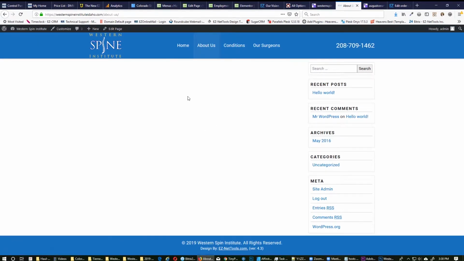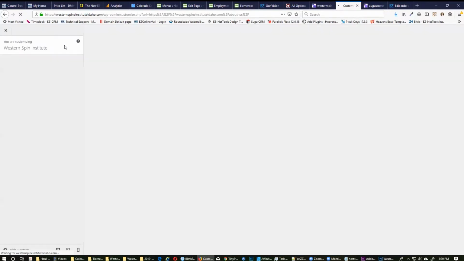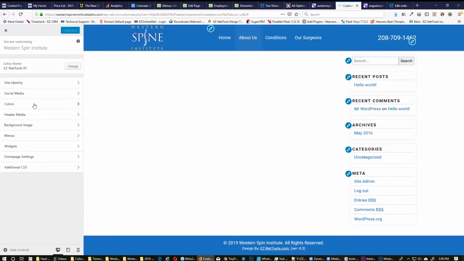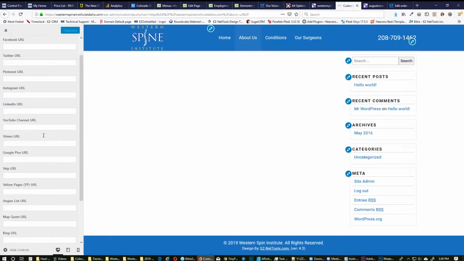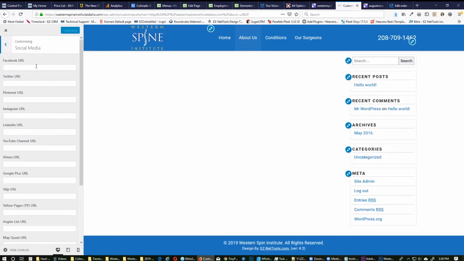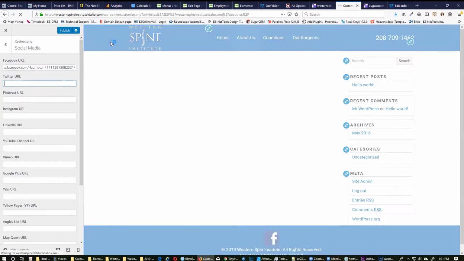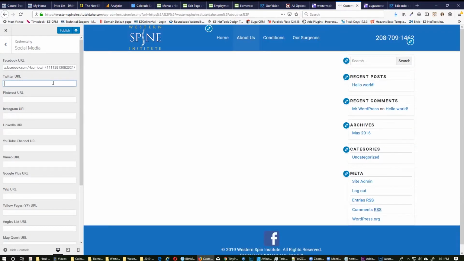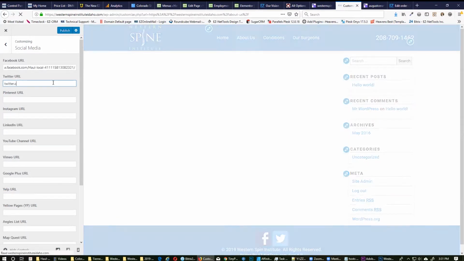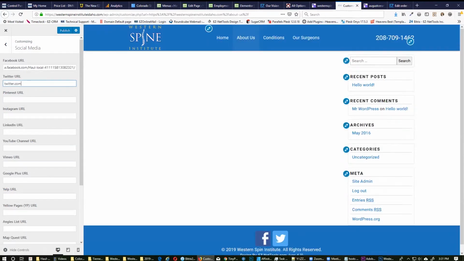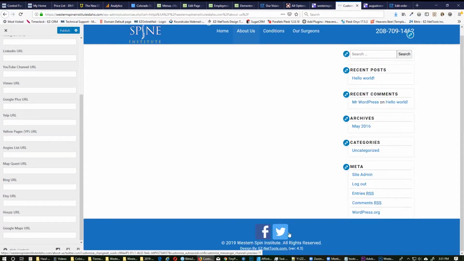So those are some of your basic features when you're changing the theme, but there's a couple more things I should show you still. Let's go back to Customize. If you ever need to just put a bunch of social media icons in, we have a whole bunch built into this theme. I pretty much made one for every social media request I've ever had. So if it's Facebook, I'll just put facebook.com, or sure, I'll take that one. Let's see if I have any twitter.com. And it starts making these icons at the bottom. You don't have to use these default icons, but they are here for your convenience.